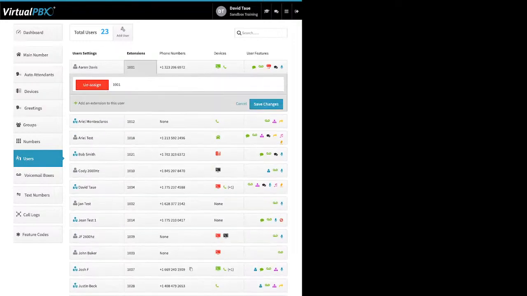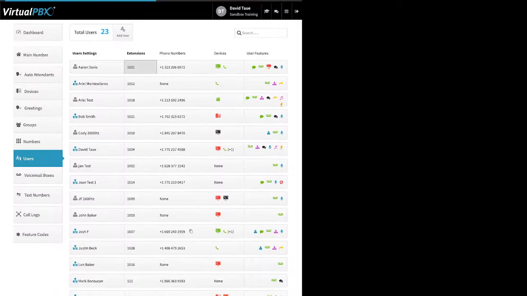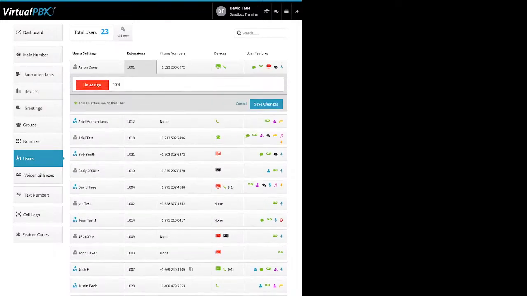Extension number box. So when you created the user, it automatically created an extension, but you can add additional extensions if you want to, right? Just down here. At this point, I should point out, when you just sign up, that first user was not assigned an extension number, right? Basically, we're giving you the option to set up your own extension number. So if you just sign in and you only have yourself on there, you would come to the users tab, click on this extension numbers box, which would have, say, none in it, and then click on add extension, and then create your extension number, and then click on save changes.